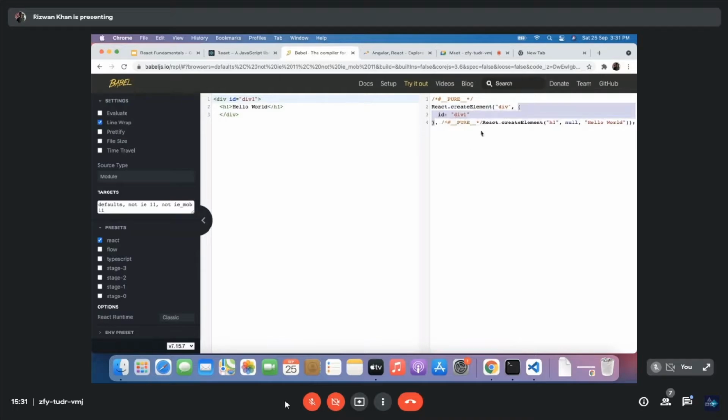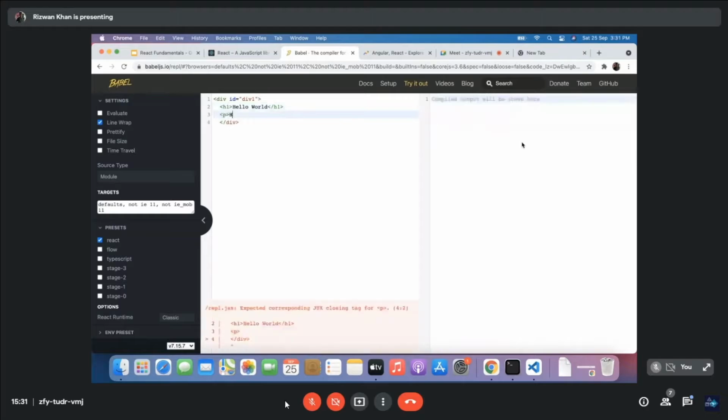Okay. And then the third parameter is, again, I have used a child, that is h1. The third parameter is again a React.createElement, because we are again creating an element, h1. Likewise, it can have n number of parameters, so there is no limit. If you add more, then you will see more, and you see there is again a comma and then again React.createElement.